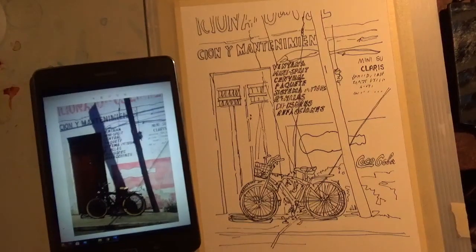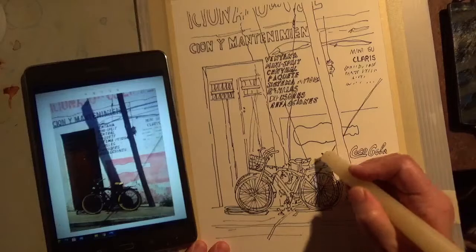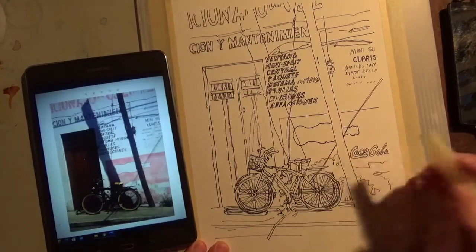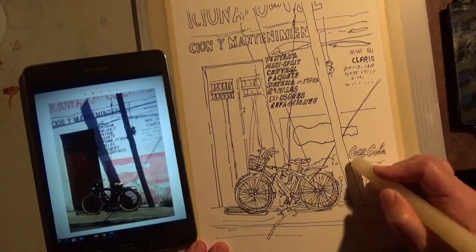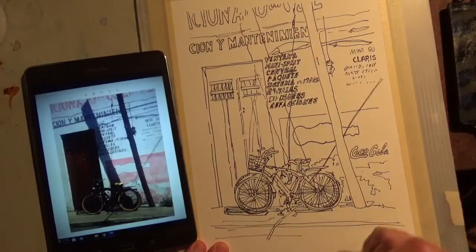You could also use a wax crayon, and I don't know where my wax crayon is. So I could even do it here a little bit right along this area here and just pop in a little bit of wax, and you'll see that the paint will resist that area. So I thought that would be an interesting thing because I don't think we've had a chance to really touch on that kind of process.